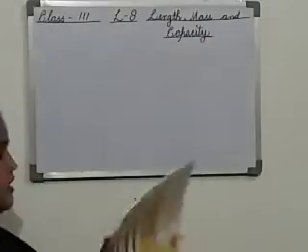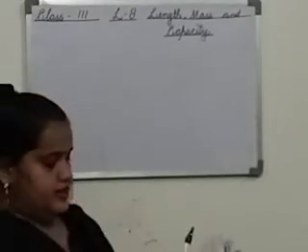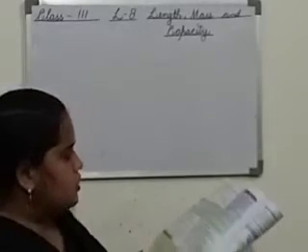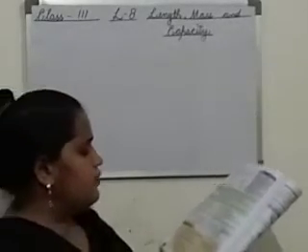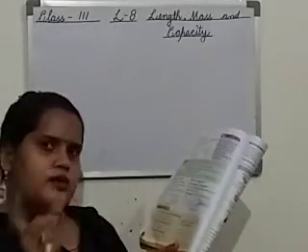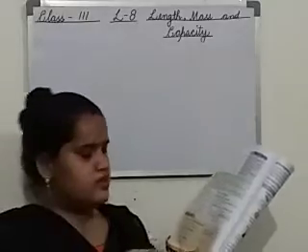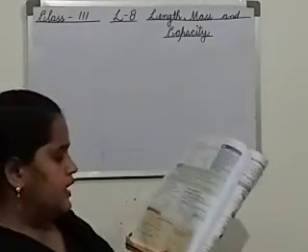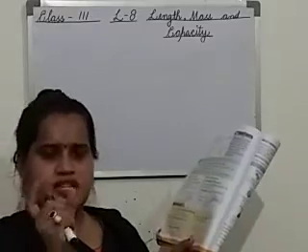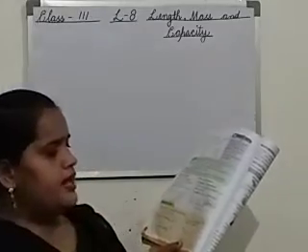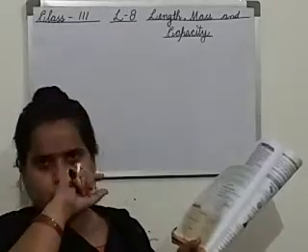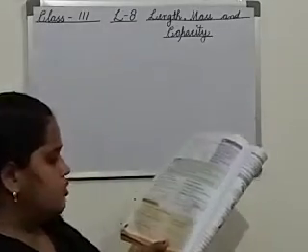Now see, there is an exercise 8B. What are the questions in this? Use a ruler to measure the following. Means you have to use your ruler and the things are given to you. You have to use the ruler, measure those things and write the measurement whatever you will get. The first one is length of an eraser. You are having your eraser, measure it and write its measurement. Length of an envelope, length of a cell phone, height of a chalk box. Okay, like this you can do.